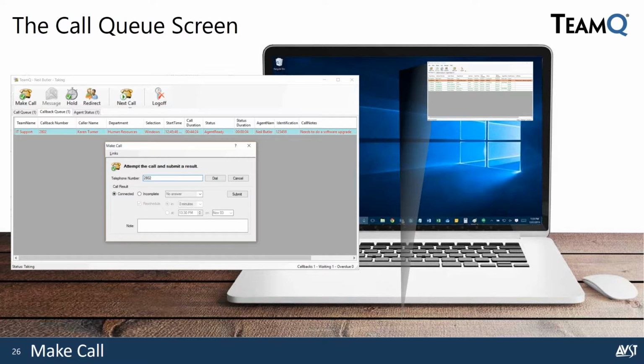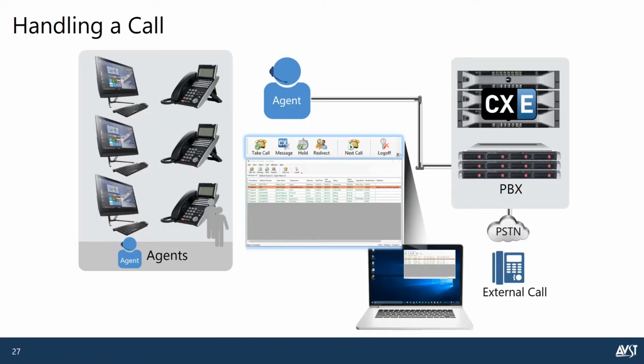So the basic way this goes here is a call comes in and we route it to the queue. And you can have as many queues as you want, or up to 50. And basically the script runs. Now the script can be as simple as, thank you for calling tech support, please stand by, the next available agent will take your call.